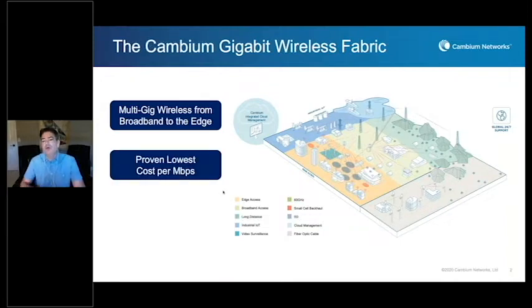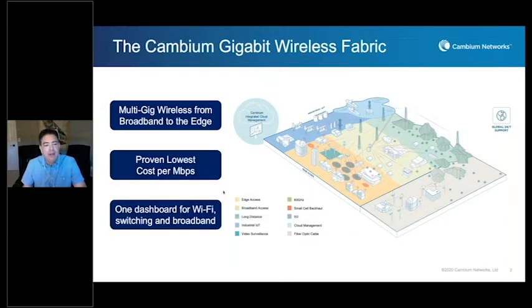Cambium does this overall with the lowest cost per megabit, and manages everything, converging everything into a single dashboard. Again, we'll focus in more directly on the edge of the network, where the Wi-Fi products that Cambium provides focus, and we will talk about solutions for deploying that part of the network.